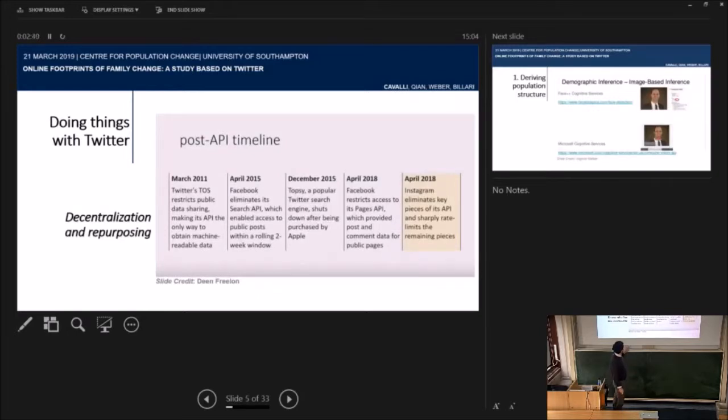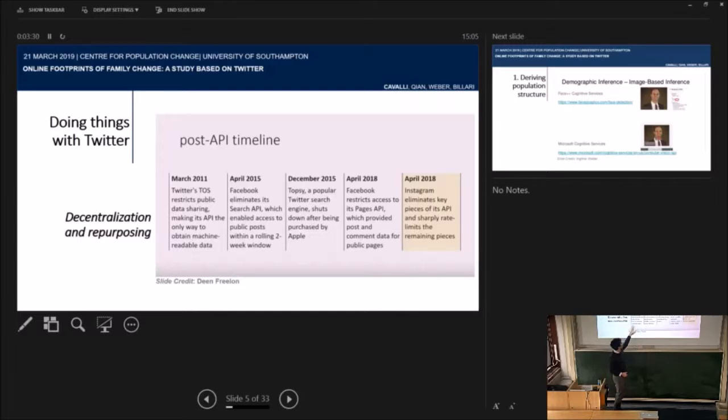Another issue, just to give a very broad introduction to the issues we face with digital breadcrumbs, with digital data, is that these data are generated by private companies in a decentralized way, and they are, in a way, a byproduct of the interaction that users have on the website. Companies now know that these data are very valuable, and their business model is increasingly based on these data. And what we have been observing is a diminishing chance for researchers to access this data.